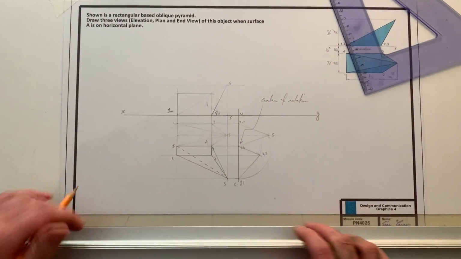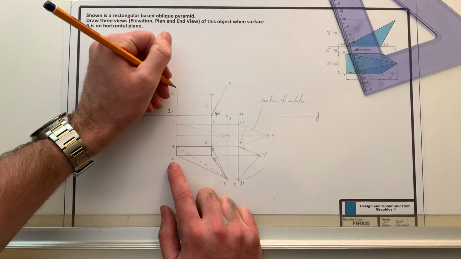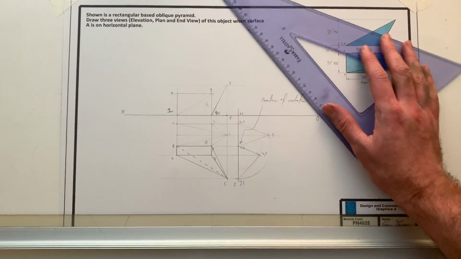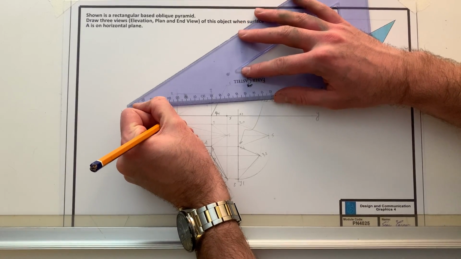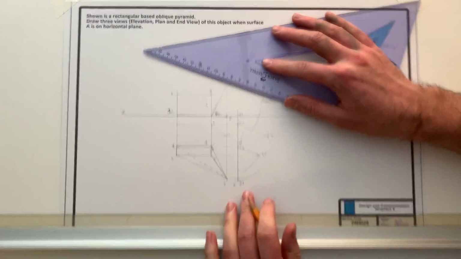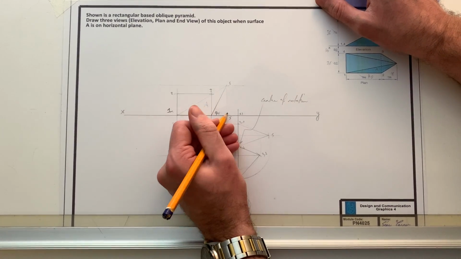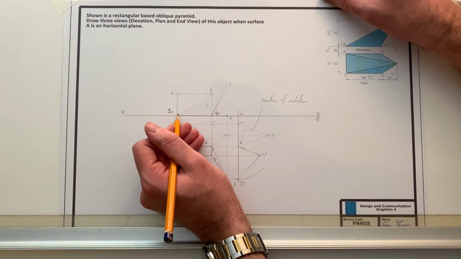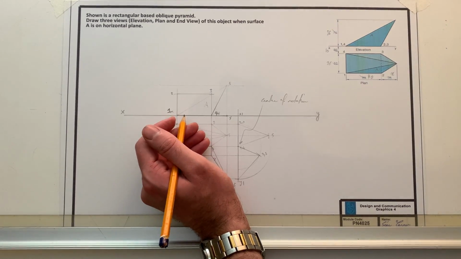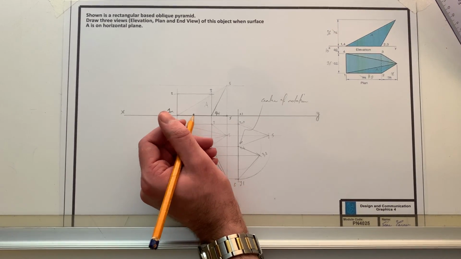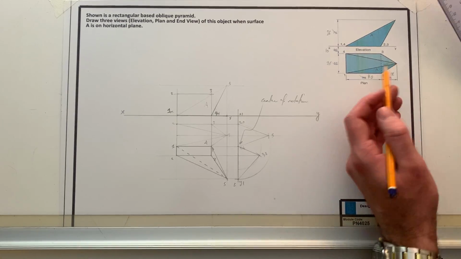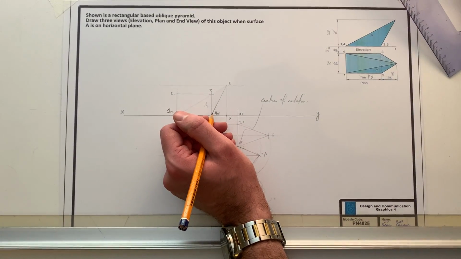Now that we have all the different points, so we have 1, we have 2, we have 3, we have 4, and we have 5 here. Now we'll start putting in the outlines that are heavy. So we have 1 to 5 to 4, and 4 back to 1. That's our surface A that we're going to be looking at as an edge view now that it's rotated down. We also have our surface, which is the surface above here, which is going to be from 5 back to 4 and back to 1.